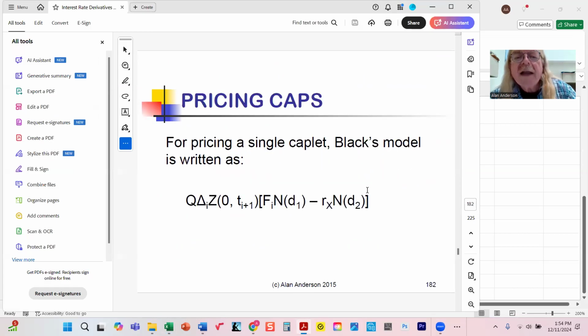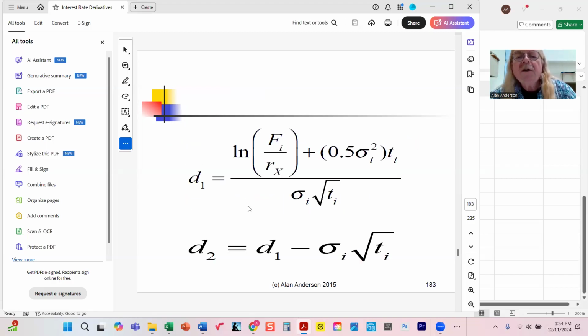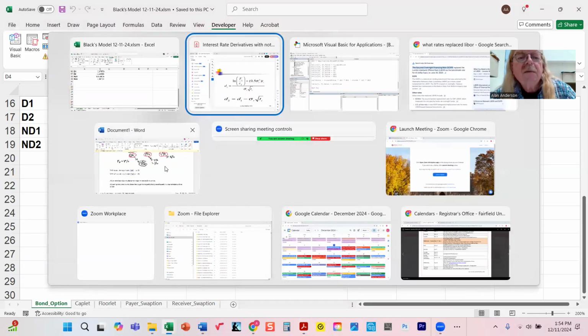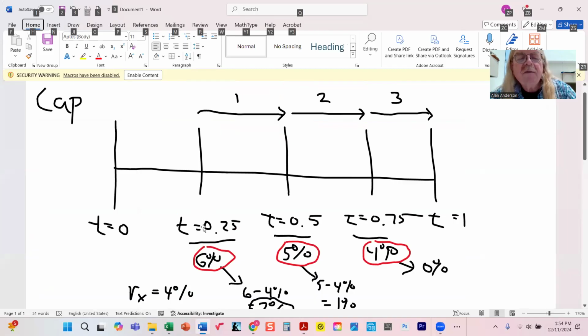So this is how you would calculate caplets. The only thing that's different here is this present value term. It's hard to tell what this is referring to, but this is the present value. Remember I told you that the payoffs occur in the future. Like here, for example, the rate is determined at time t equals 0.25, but the payoff is determined at 0.5. So if we wait 3 months, we'll get $5,000, right? From before, but the payoff today would be equal to the present value of that payoff.